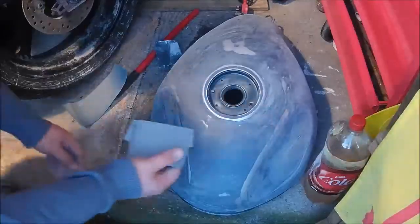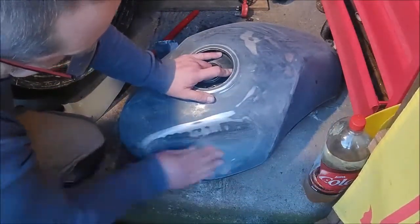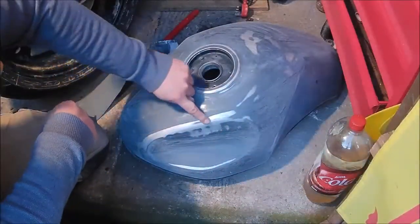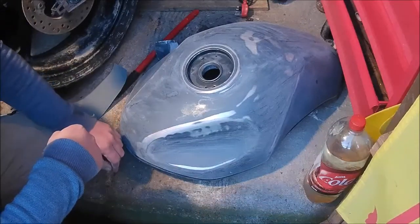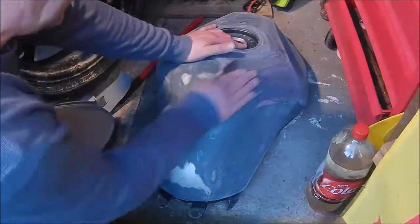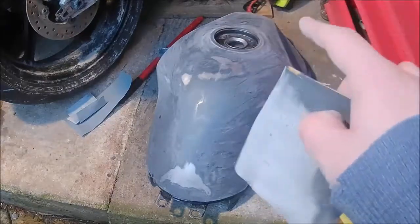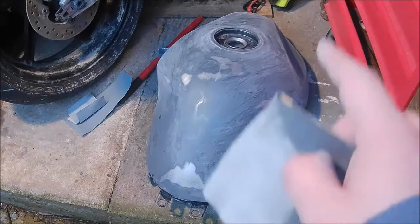Sorry guys, I think the old Scottish flag was getting in the way there. It's really important, you guys, to get all these creases right, you know, like that. You've got to really get them looking good, or that's the place where the paint will start to flake. Ah, this is the boring bit, you guys. I think you've probably seen enough of sanding in this video, haven't you? But like I said, you guys, that's just on to 400 now for this. And then, like I said, we'll probably pop out and get some primer for the bottom, spray it, and then we're ready to wet and dry that.